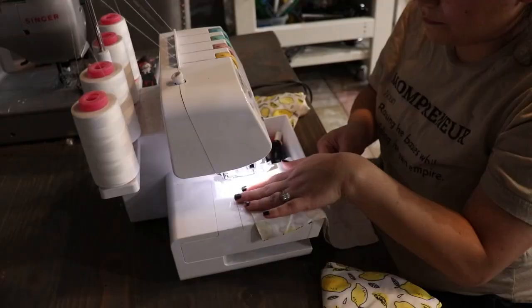So until we can figure out how to fix the internet, I guess I'm just gonna go ahead and sew those lemon bell bottoms and get those done and out of the way. I might just end up turning on my embroidery machine and start embroidering some stuff, but as of right now I'm gonna have to put all my HTV stuff on hold. I did manage to get one of my orders cut out, so maybe I'll weed that and just go ahead and press it and get that t-shirt order out of the way. Even though I just wanted to do HTV tonight, I guess I'll just go ahead and sew something.